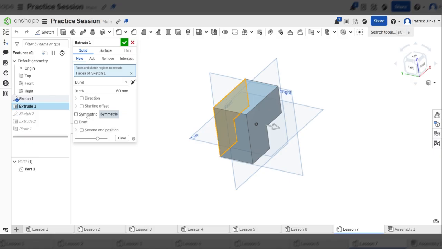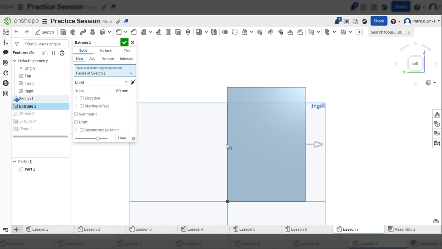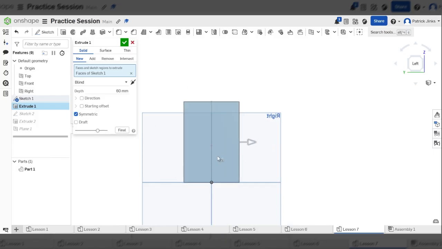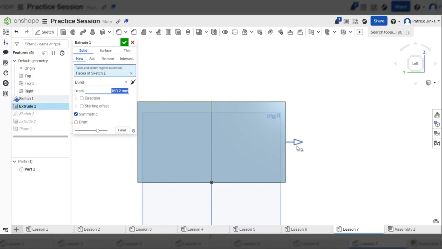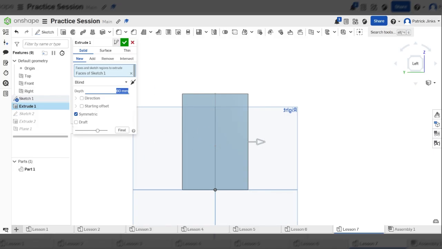This I find is more and more useful the more I use Onshape. It is this field or this checkbox that says symmetric. All this will do, if you look at the side view, instead of pulling it 60 mil out in one direction, it will pull it equally in both directions over that plane. So, for example, we can pull it out, and you see it comes out both sides. So if I set that back to 60, I've got 30 mil on one side, 30 mil on the other side. Check the tick.